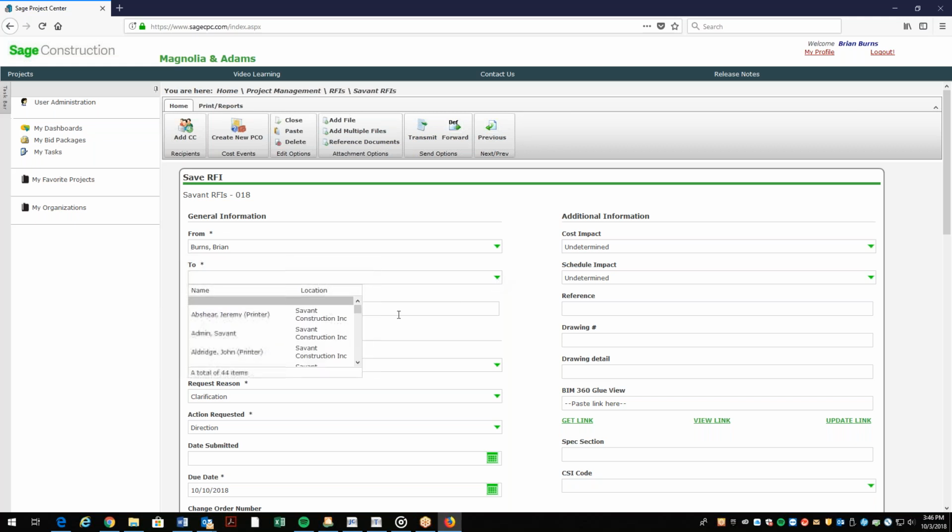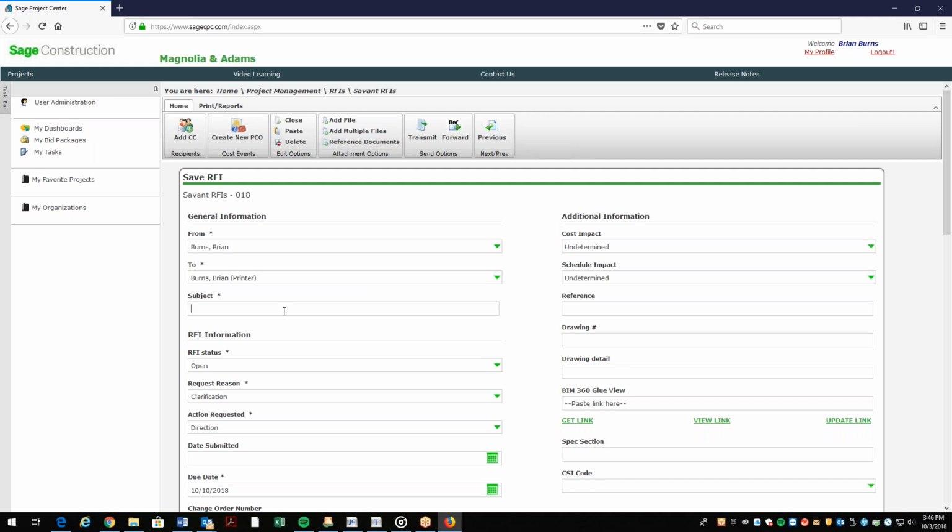And then to, obviously same thing, you're going to scroll down and find your architect. For this project, we're just going to use Burns LLC. That's just one that we set up to test the email functionality. And I will tell you it does work. So the RFIs will go out via email from the system to your architect.